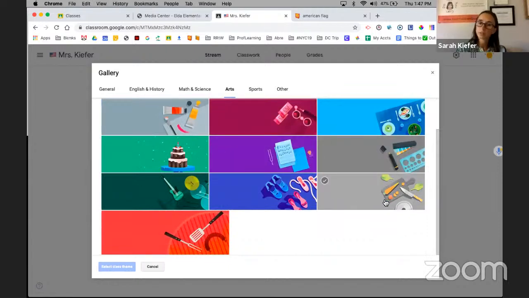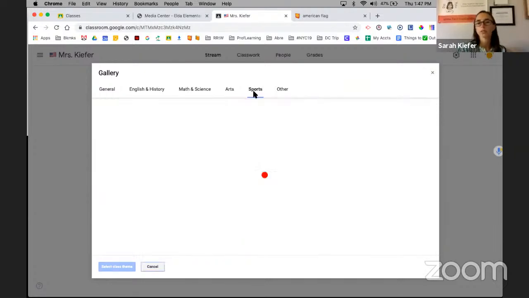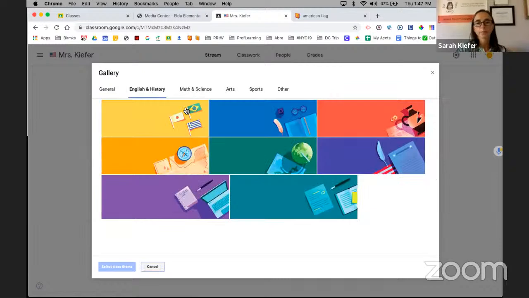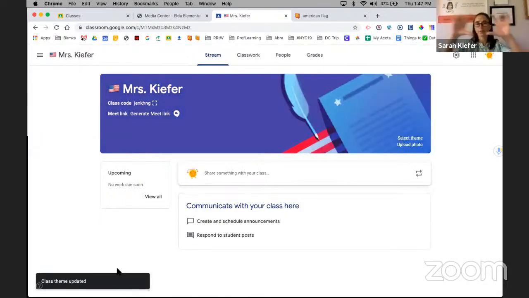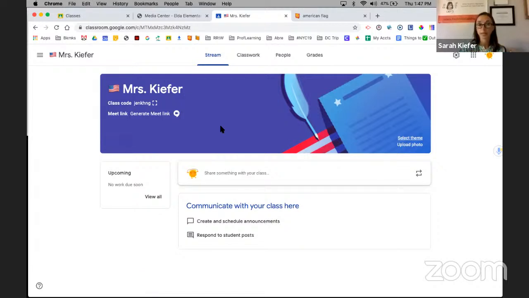You maybe want to have the food. Oh, look, carrots, healthy eating. Grilling. Okay. Whatever you would like. So me being the nerdy social studies person that I am, I'm going to pick this one because it goes with America. And all it's doing is changing that background. But it does also heavily color that. It gives you a color for your students to also associate with your class. And then your class literally has been created at this point. You could go ahead, start adding in kids, you could add in work, you could add in links. This is really where this first step is ready to go.